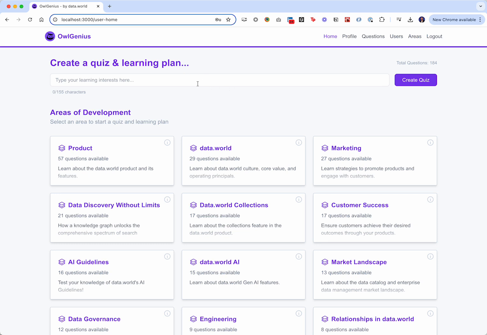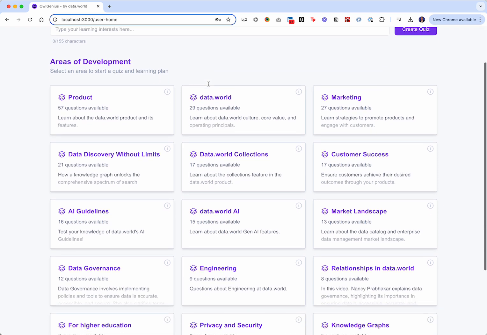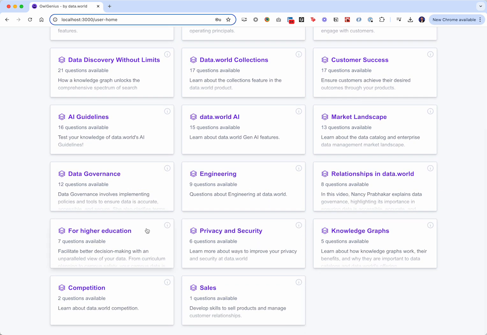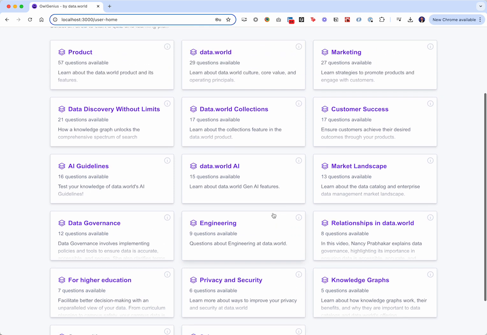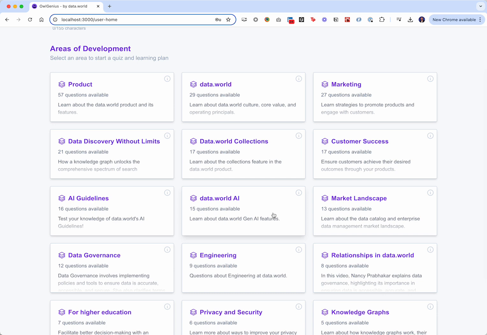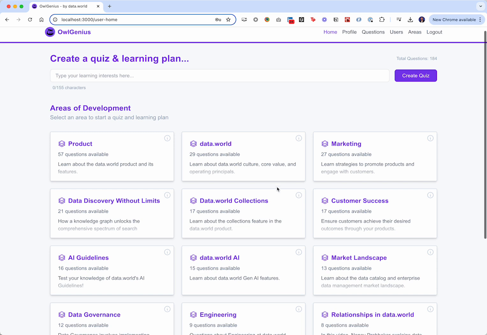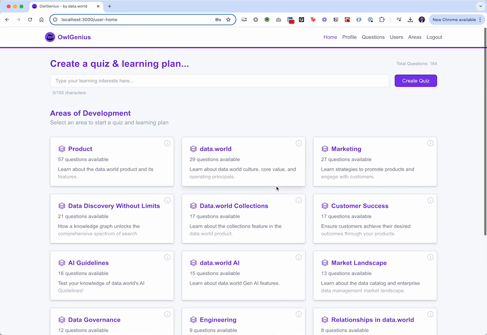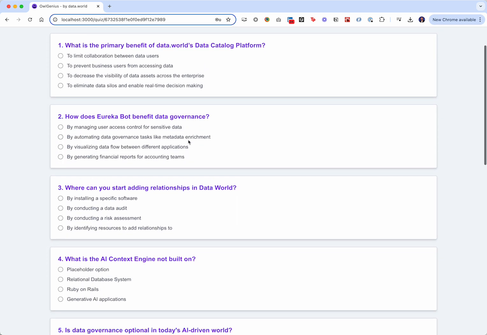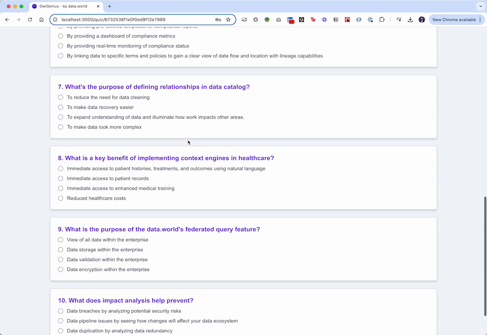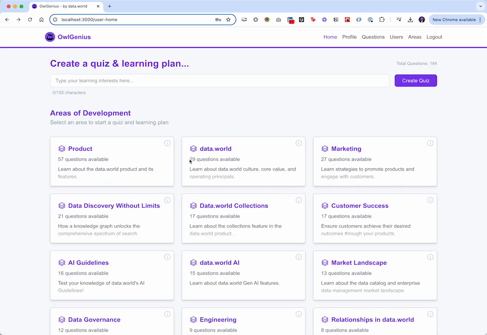The first thing when you log in, this would be first a look at a non-admin user and how they would use this application. And so you can see right off the bat there are these areas of learning that people have already set up. This application is not launched broadly yet inside of data.world. This is sort of the state that it's at before we launch it broadly. But you can see there's these areas of development here. There will be probably hundreds of these at some point. And what's really neat is you can click into one and you'll get a 10-question quiz where you can start to answer that. Or let's say that you don't see what you want here.